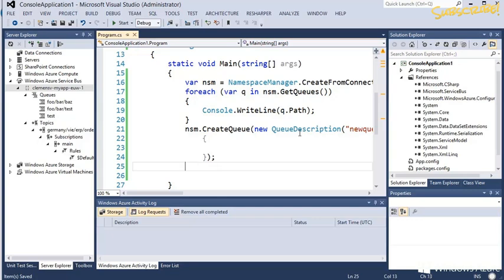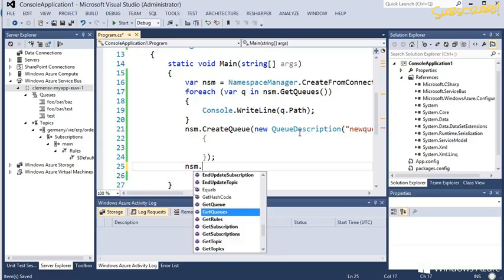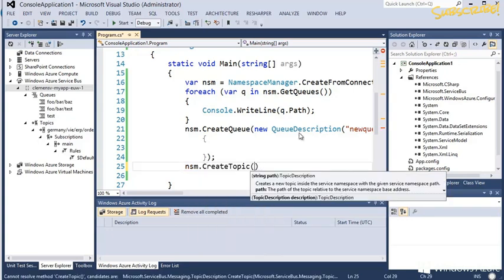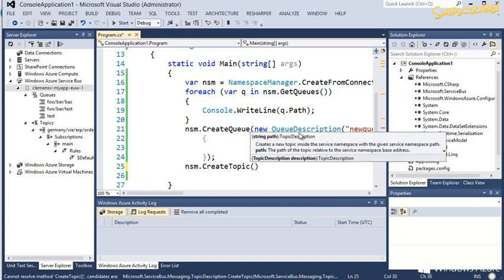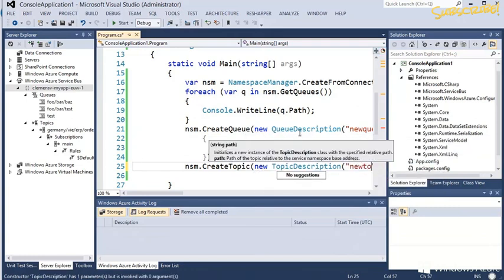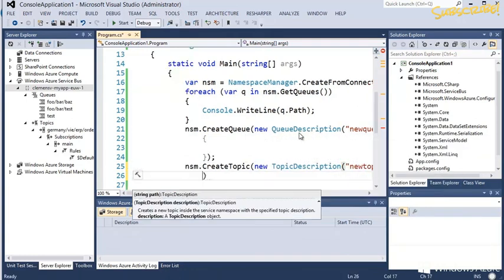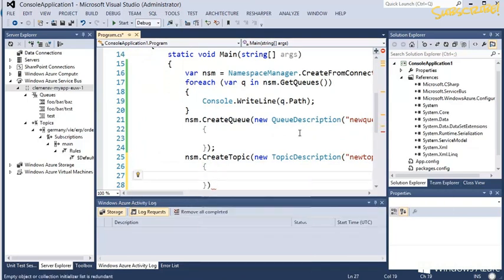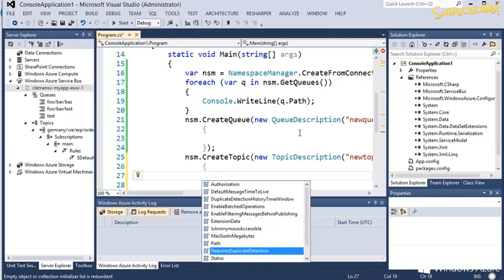If you create a new topic, create topic. Again, here you can simply go and create a path and accept all the defaults, or you use the topic description and then do the same thing here. New topic description, requiring that you provide the path, and then after that you can go and initialize all the properties that we have here.